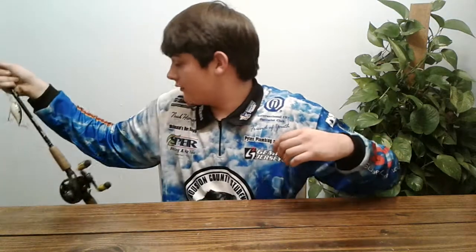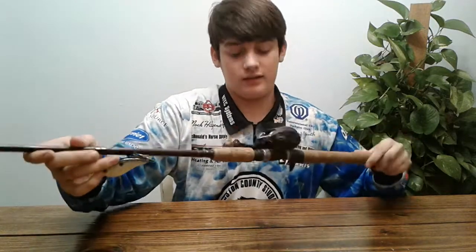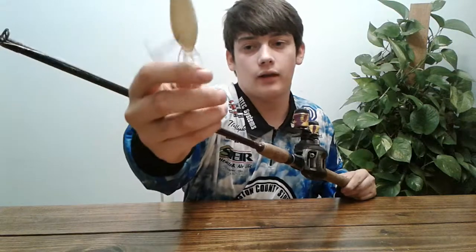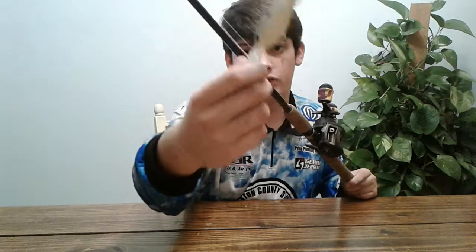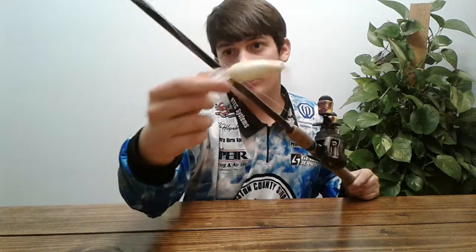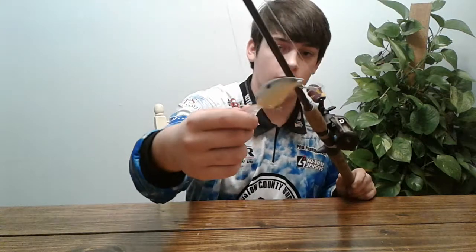And next up is the crankbait. This is on my 7-foot Fenwick HMG, and it's a 6:2-to-1. I like a really slow gear ratio on my crankbaits, just so it forces me to slow down. This is the hand painted one I showed in the video. I think this one runs 12 foot, so I'm going to throw it in about 10 foot of water and just crank and wind, let it dig into the bottom and knock into structure and everything that's around the bottom. The fish will usually hit it when it hits structure. A good tip, when the fish are maybe a little bit dormant, is when you bump it into structure, stop it, because the fish are going to be around structure when the water's cold.